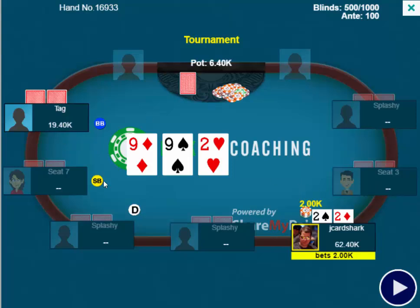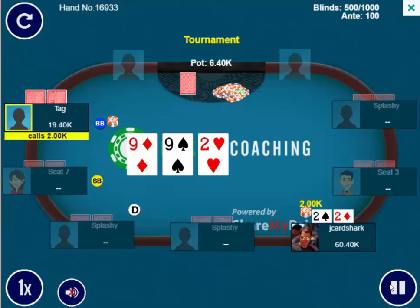range, because I don't really care if my opponent sticks around with a lot of junk, because if I'm bluffing, we can often bet big on the turn and get him to fold a lot of that junk, so we're just getting a free 2,000 chips. And if we're value betting, we can perhaps play our hands slightly differently versus some players, where we bet small on the turn and extract additional value. So I like this play of 2,000 on the flop.